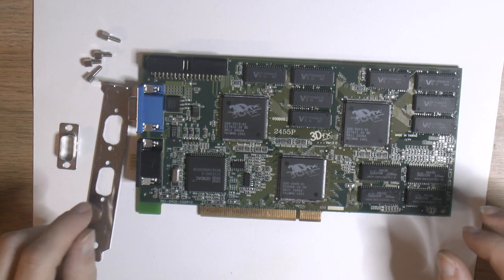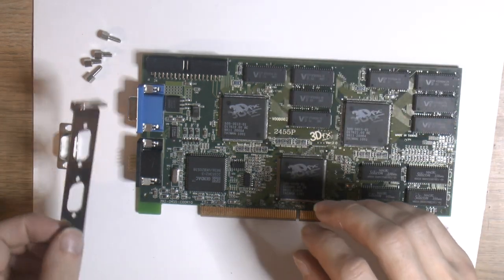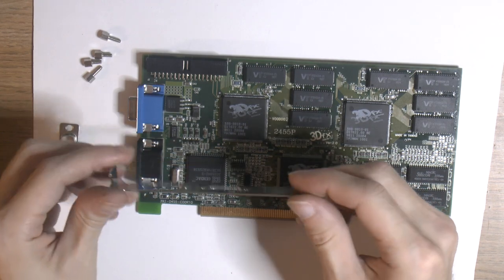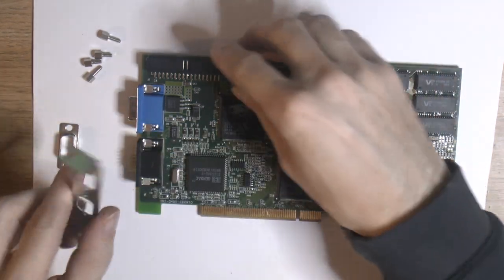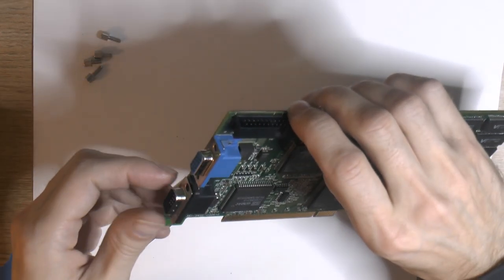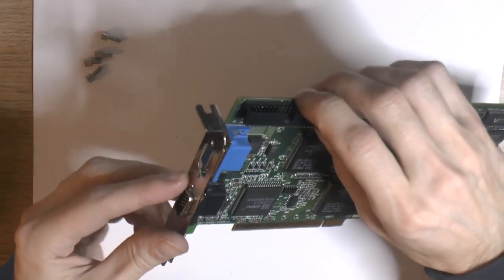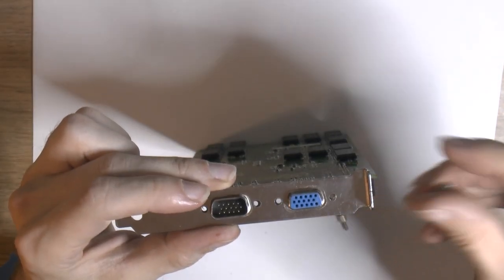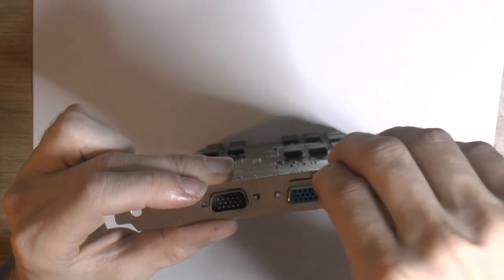Before we can call this card finished, we have this iron shield to mount. I cloned another one from another Voodoo2. I had a blank one. So we're gonna put that on, but we're gonna need that first. Hopefully this one fits now.